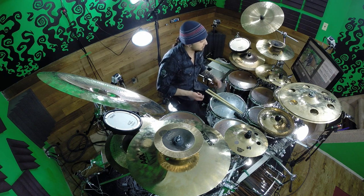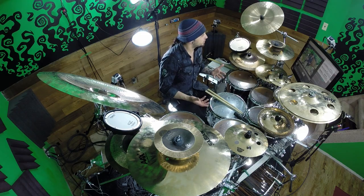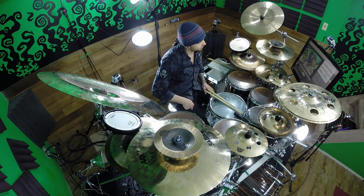For this particular example, we're gonna leave the first two flams exactly how they were. Then we're gonna modify a little bit. We're gonna take the first part of the sticking where we have right, left, right, right, left, right, left, left, so paradiddles. We're gonna take the first two right hands that are just the single note on their own. Right, left, right, right, left, right, left, left. And we're gonna accent those with crashes and bass drums.